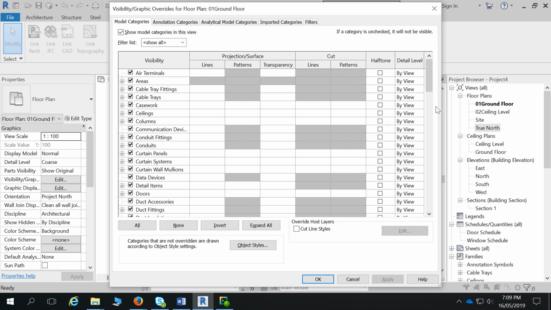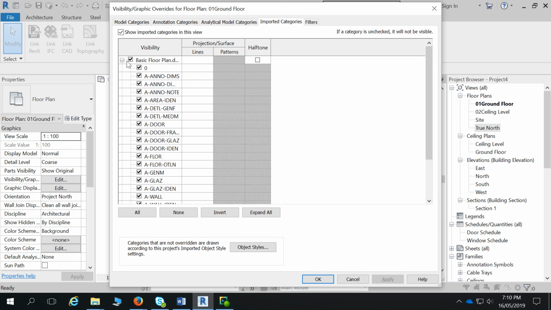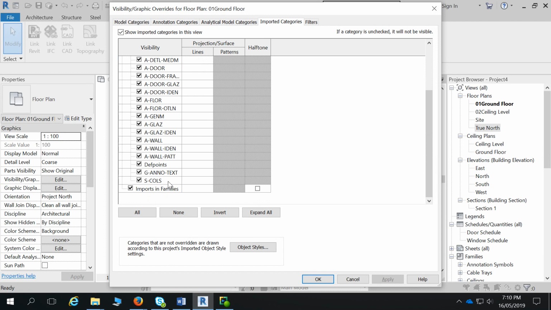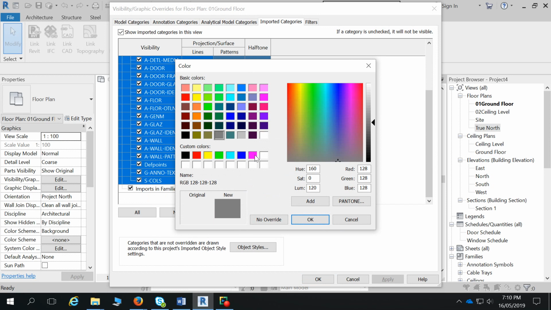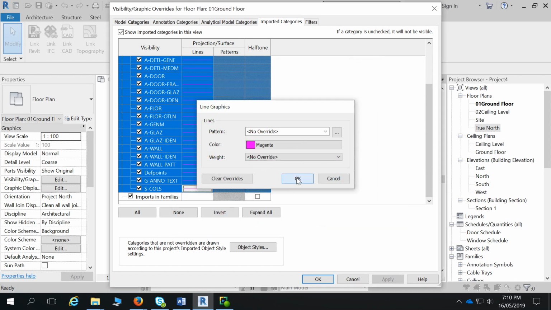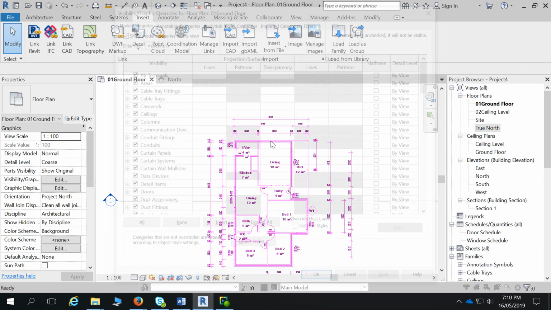If you go down to imported categories, second from the end, you'll notice our basic floor plan is there. This is what I tend to do. I click the top one, hold shift down, do a select, and I change it to magenta generally, so it's easier to see the difference between the walls that you're about to draw and other things.